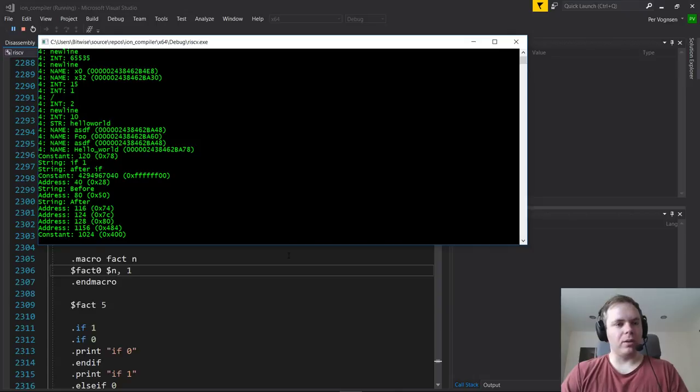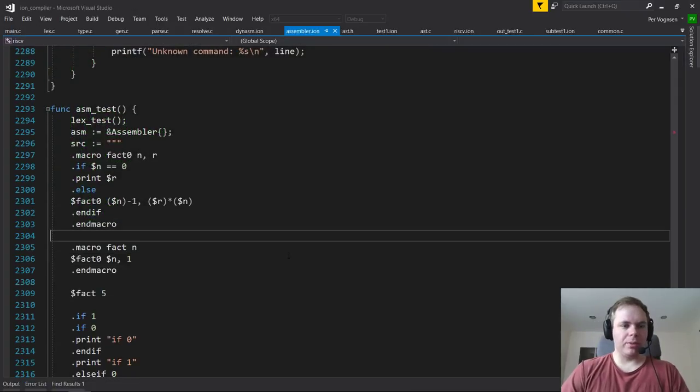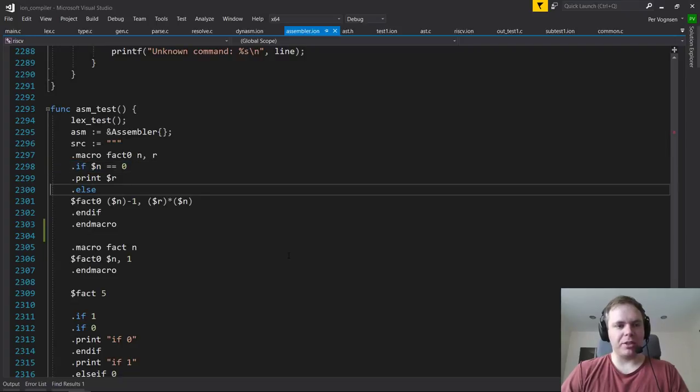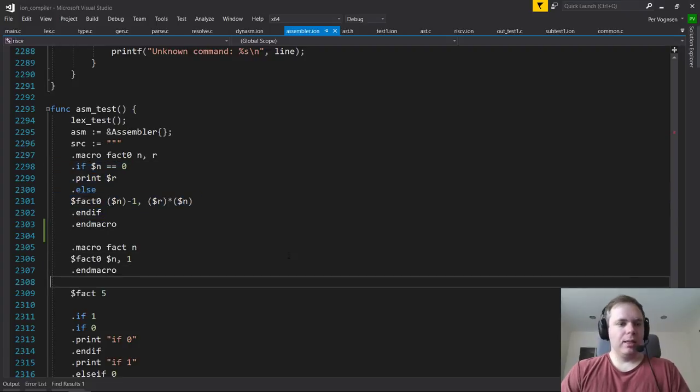Six, right? Oh no, five, not four. Yeah. So anyway, you can see how that works. Just wanted to demo that in case I end up using ifs. But the syntax is pretty straightforward. It's dot if and then an expression, dot else if, and dot end if. So that's it for that.